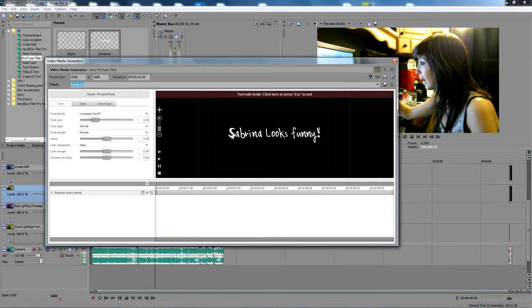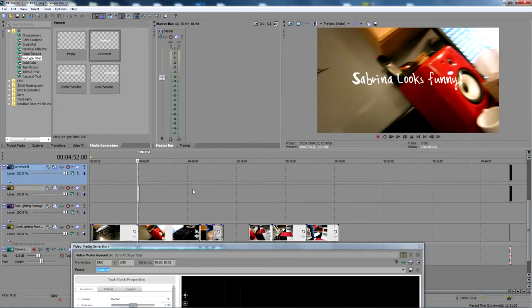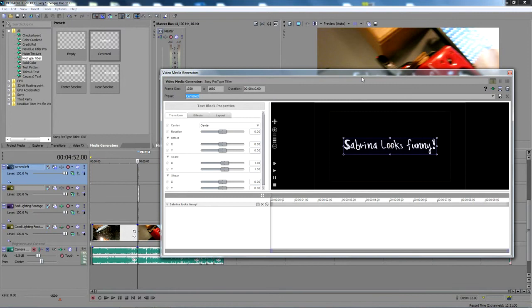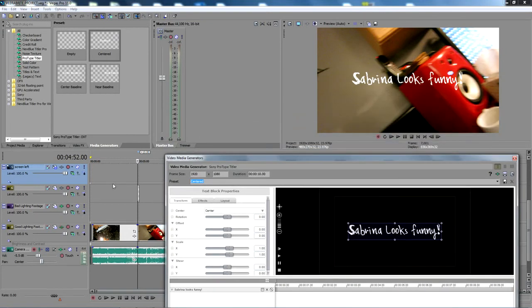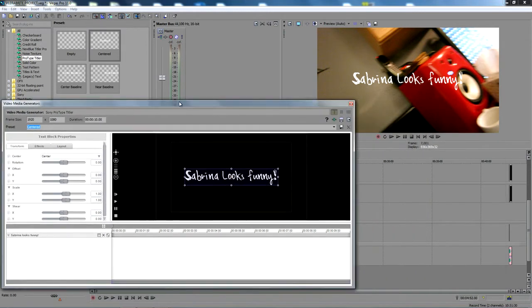So there's Lovable Scruff. This is actually the Terabyte font, if you didn't know. A little insight. So there you go. It's there. And if you go over it, it's right over the video. But that's pretty boring. We don't want to see that. That's just like a freaking text. I mean, you could transition and fade it in, but you could do cooler things with this.